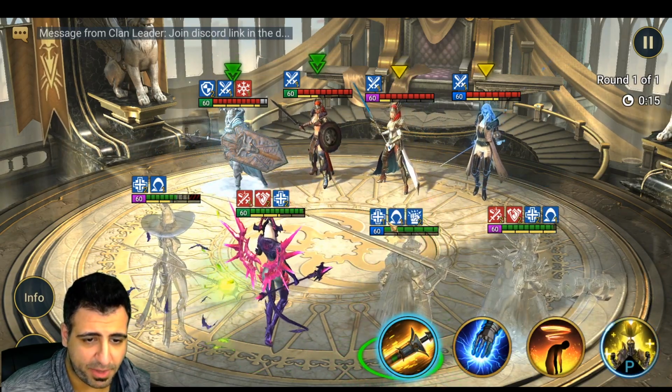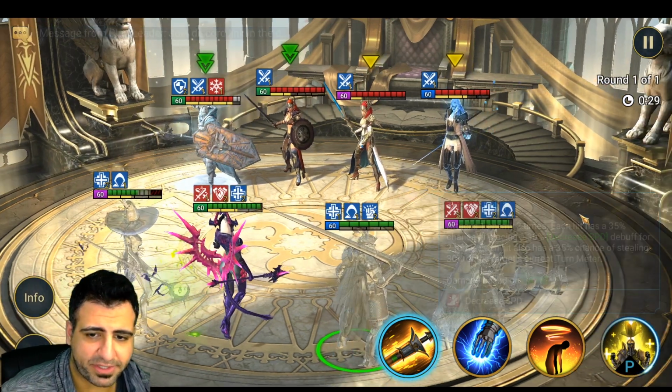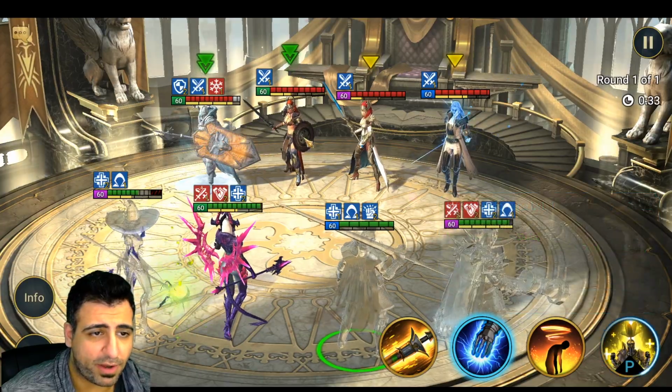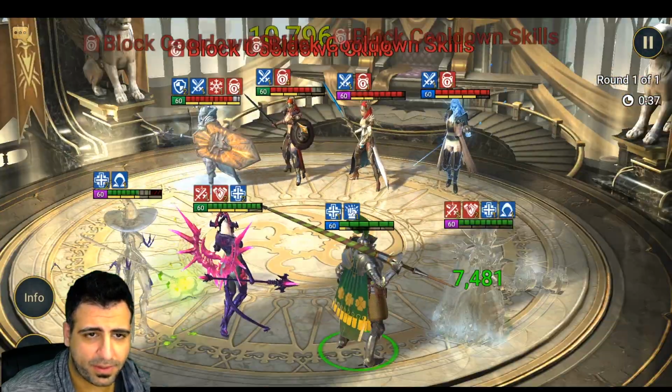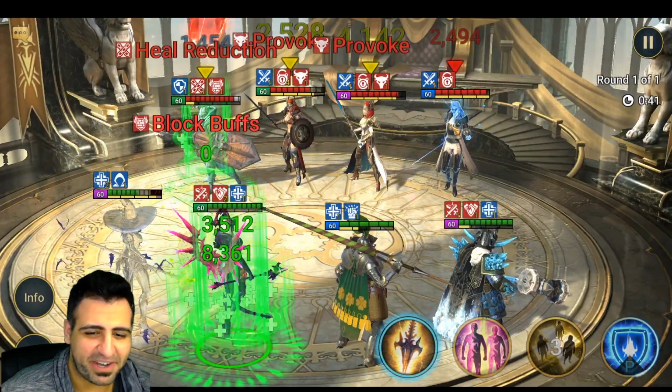Alright, so he has Veil on him now. So he does have some buffs on him. You know what? This guy actually might be good with a Seer, maybe. Alright, we'll do the block cooldowns now. We're going to go after Valkyrie. We do want to block her cooldowns. And then, yeah, everybody else has it on them. I love that ability, man. This ability is actually very nice.